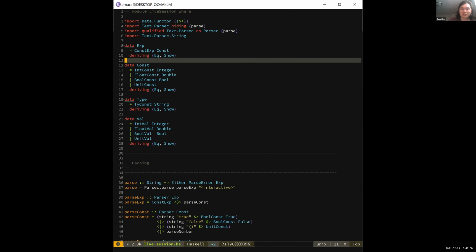For the REPL, if you looked at the reference code from last week, it's probably going to look mostly the same. I'm going to use this do notation again. This time I'm not using do to make a parser. This time I'm using do to make interaction with the outside world, interaction with the user. So, okay. A REPL has, you know, 4 parts. REPL's an acronym. So R is read, E is evaluate, P is print, and then L is loop.